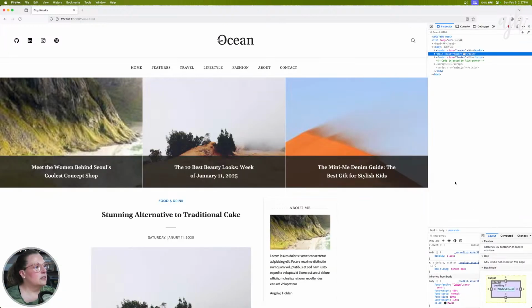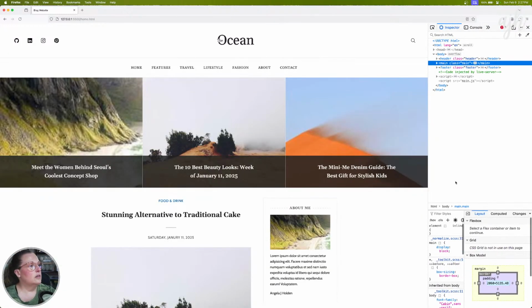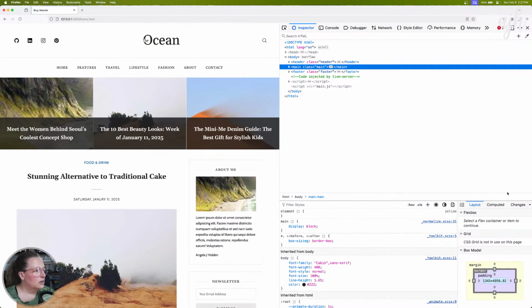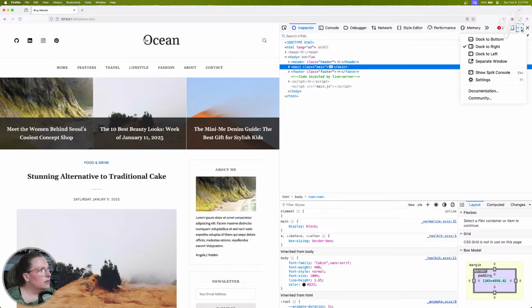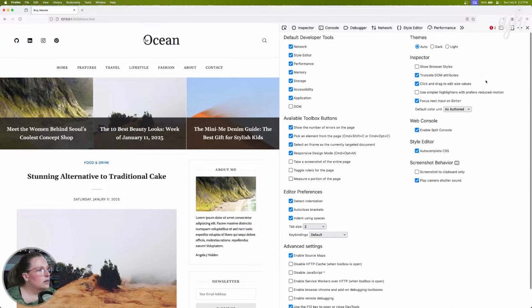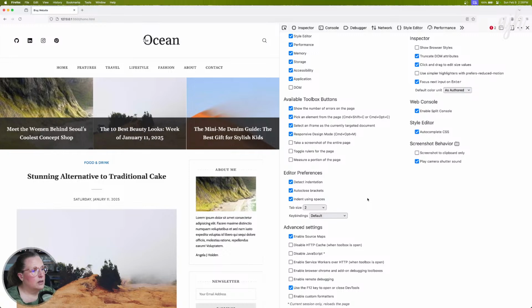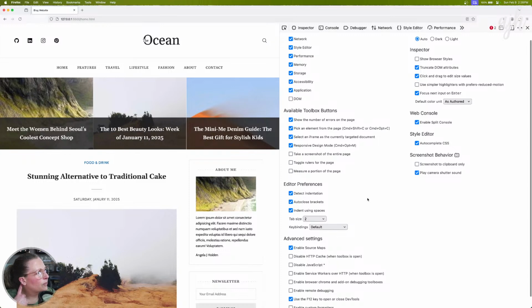Left, right. Can I? Let's see here. Where do I make it so?